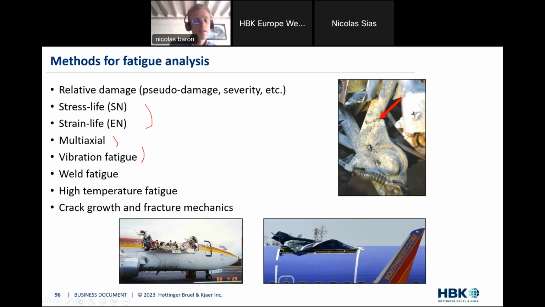You need to analyze things specifically in the software. We have the tools to do that very efficiently. Fatigue, as I said, is very specific, and we have dedicated glyphs. Remember these boxes? We have them available for addressing welds also. And we also have data and techniques for addressing high temperature fatigue and crack growth. And remember, with these pictures here, how dramatic fatigue failures can be in real life. So that's why, as I said when starting the seminar today, addressing fatigue is really important when you have to deal with mechanical components.